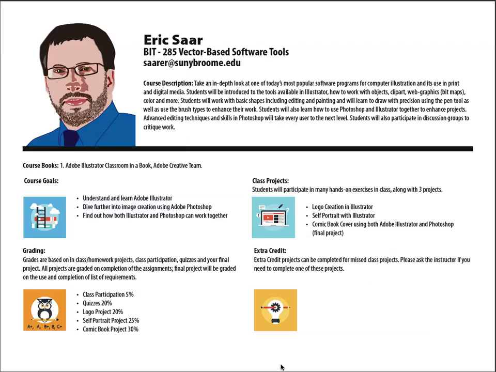If you did not take 185 and people said, oh, you could take this class, you can. You can take this class. Hopefully, by the time you get through the Illustrator stuff, you'll know enough about the Photoshop, or the interface actually, the Adobe interface, to get yourself through it. And if you're not, I can help you. We'll get through it. Find out how both Illustrator and Photoshop work together. And that's what we're going to do. It's going to be great.